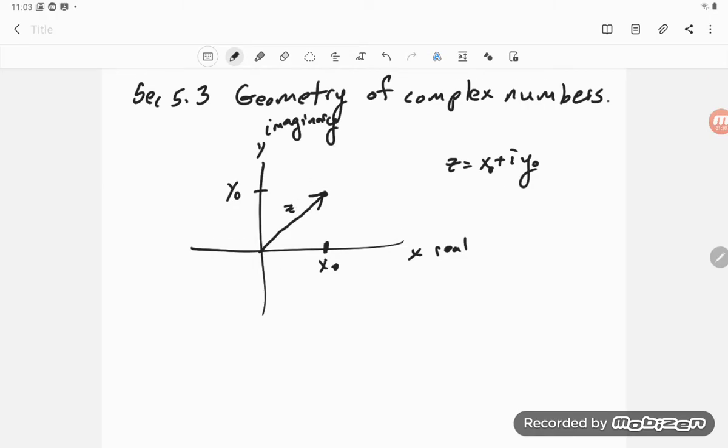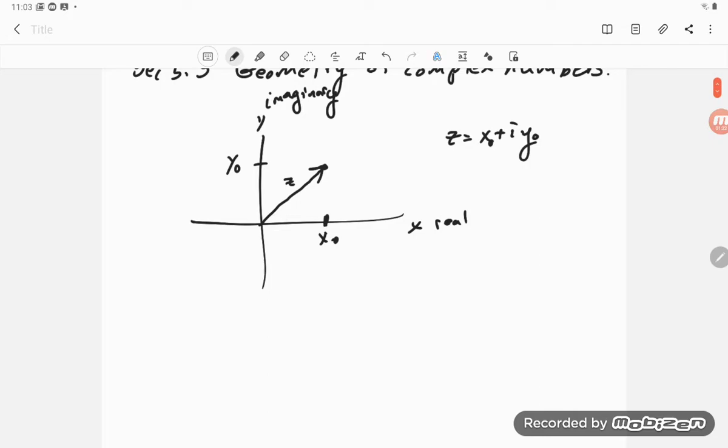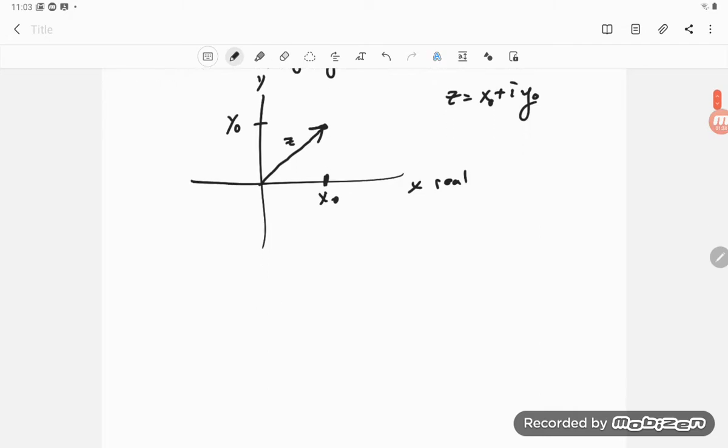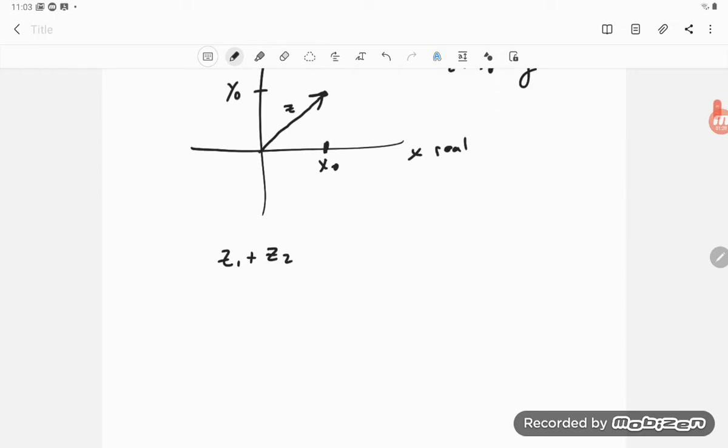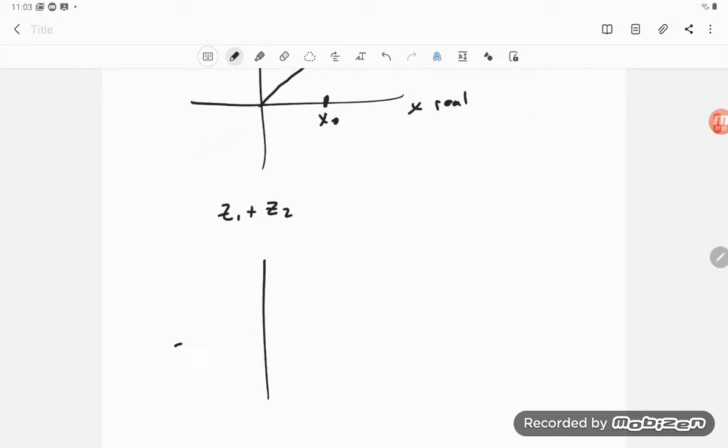And in which case, when I add two, if I take a Z1 plus a Z2, then the geometry is that, say, there's Z1, and let's put Z2 right like that. Ooh, it made a straight line. I don't know how I did that, pushed a button somehow. But anyway, there's a Z2.